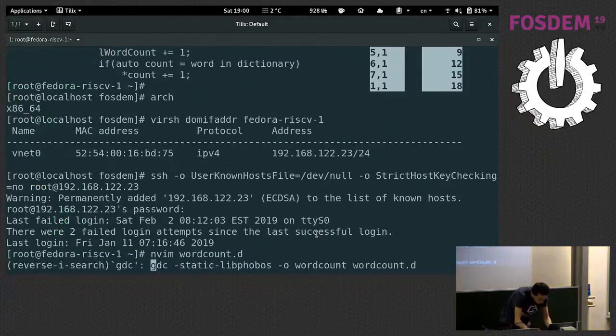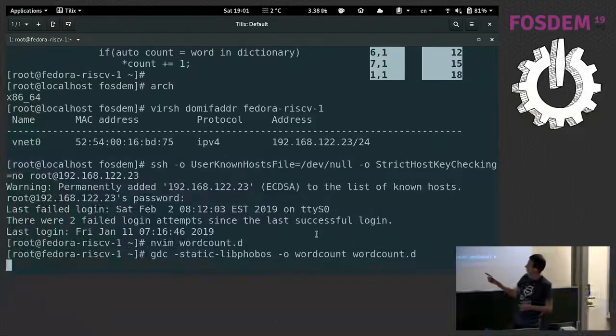So GDC, so we can compile it. In GCC 9, again, we have a D front end, which almost works. By default, it's not yet enabled in upstream, but you have all the patches and understand what's happening. So we're going to figure that out before GCC 9 is released. We're going to compile a word count, which is basically the wc command in the D language. It's going to take a few seconds, I guess, like 20 seconds or something.